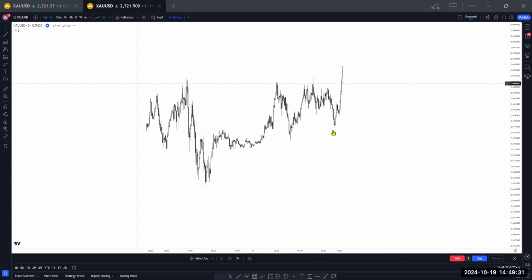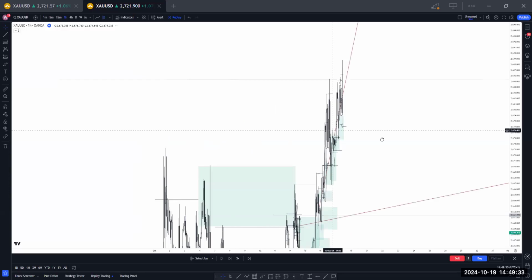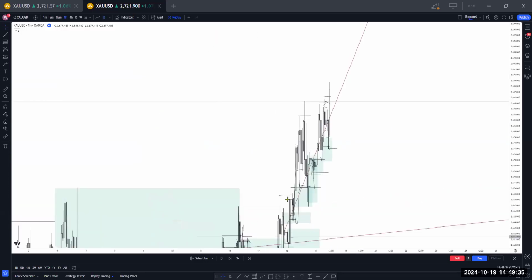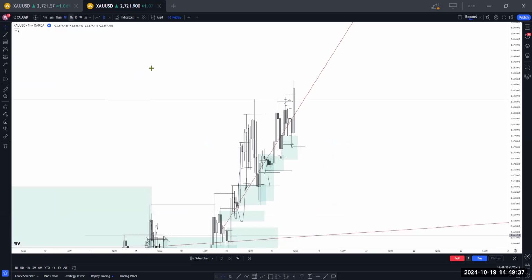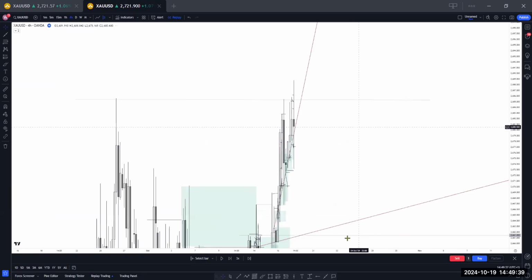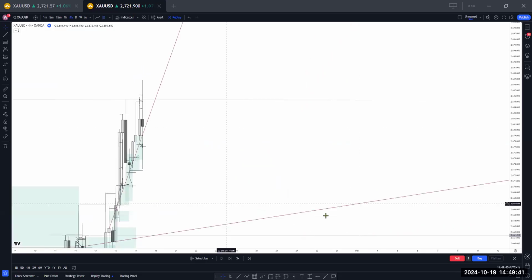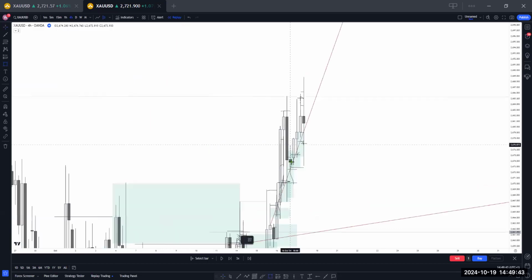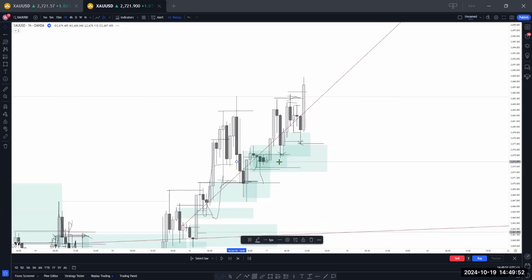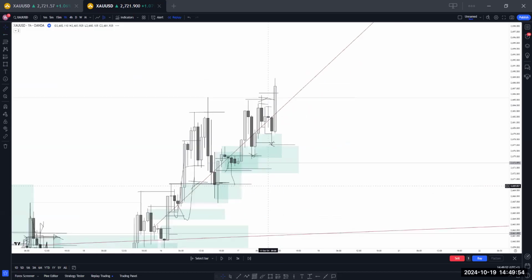Go to H1. So what do we see here? Let's go to H4. It's been a long time since H4. Okay, decent. As you can see, it is an H4 engulfing. In fact, see how wonderful this thing is. So H4 engulfing, H4 classic SNR. We've gone to H1. Oh, okay, on H1, price has not tapped it.